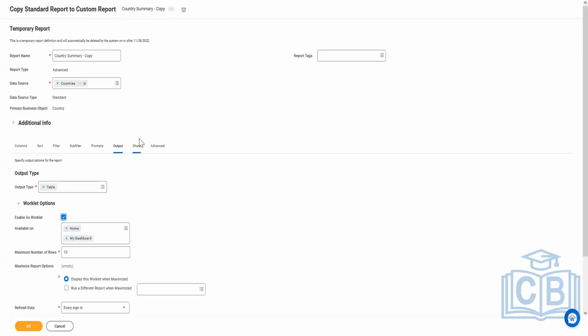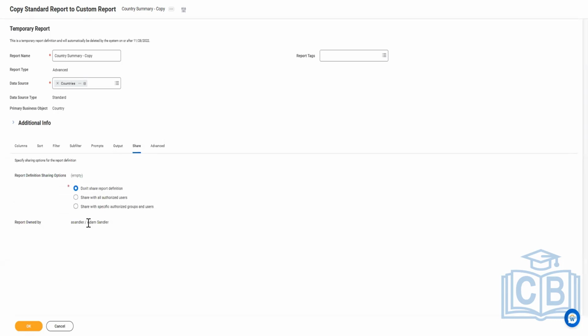This is about output and share. The moment you create a report, you will be becoming the owner of the report. Says Adam Sandler, with whom I've logged in. He has copied this report and he is becoming the owner of this report now. Let's say for a week he'll be going out of the office and he's not sharing this report. He just kept this report as this. No one can access this report because he has not shared it. Unless he shares this report with these two options, no one can access it.